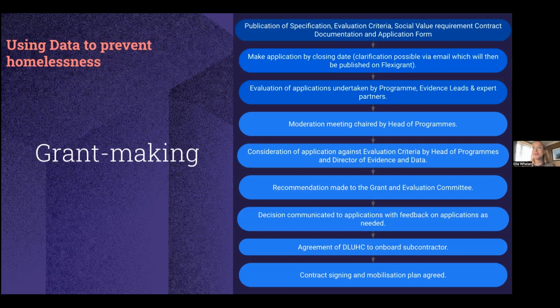I'll just talk you through super quickly our grant making process. So this is just the steps you can see there. I won't linger, but the portal, that Flexi grant that I mentioned, where you can submit those expressions of interest to take part in the project, will be open from the 15th of April, and you'll have around a month to submit your application. And that will be assessed by myself, colleagues at Centura, and our Grants and Evaluation Committee, who will have final sign-off on any decision. Super, we can go to the next slide, please, Kit.